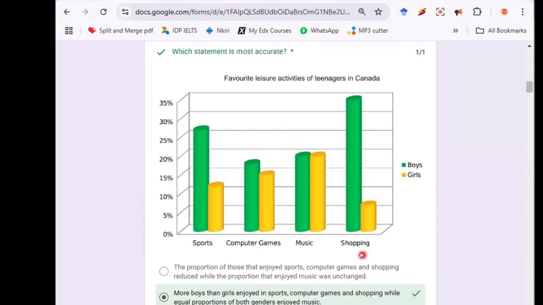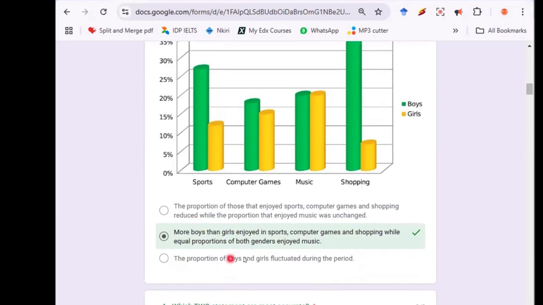Whenever you use the word reduced in a chart that does not involve 2 or more dates, you are using the wrong language. If your chart has 2 or more dates, you are to use language of what? Trend. If your chart has no dates, like what we have here now, or if your chart has just 1 date, you are to use language of comparison only. That means we must not see words like increased, decreased, fluctuate. You must not see such words in your graph. So this thing, reduced. No, that's wrong.